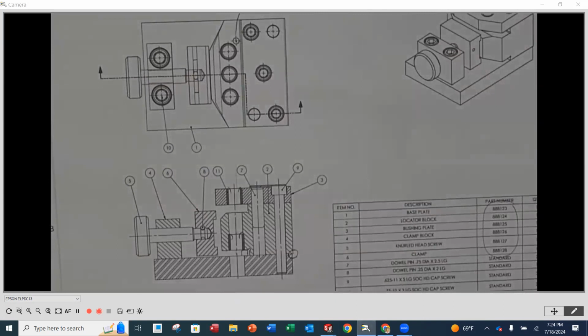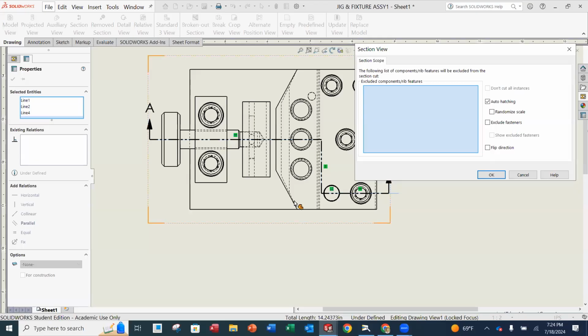So I'm going to go back to SolidWorks. Now to do that, it wants to highlight here. Before we do that, click off of exclude fasteners because it lumps the drill bushings into fasteners and it's not. Otherwise, it won't go through those. So uncheck exclude fasteners. And now we're just going to hover over and left click on our knurled head screw. And then we're going to left click on, oops, not the clamp, I don't want that one.